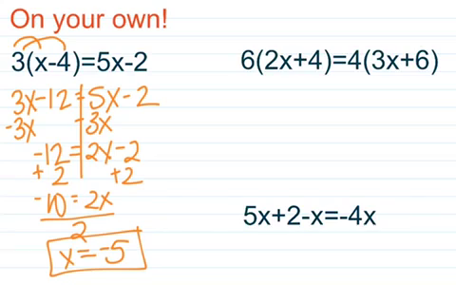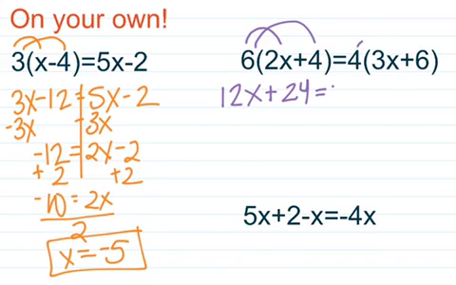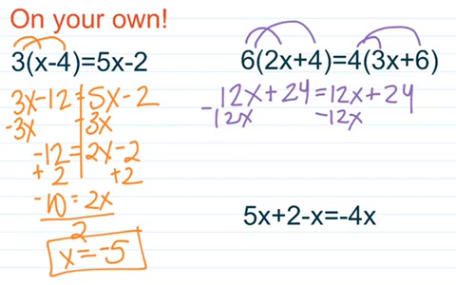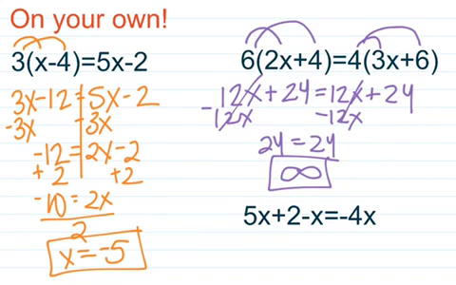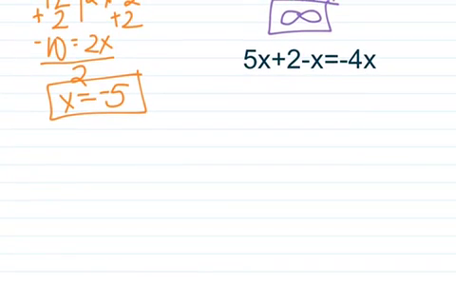All right, next one. We're going to distribute the 6 to everything inside. So 12x plus 24 equals, same thing over here, distribute the 4, 12x plus 24. You should be done. You shouldn't have to go any further. You should know what your answer is. Just in case, if you decided to move that 12x, 12x minus 12x is gone. I have 24. 12x minus 12x is gone. I have 24. Same thing, infinite or many solutions. Okay? Now let me scoot this down a little bit to do my last problem.